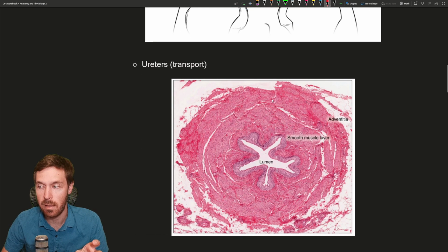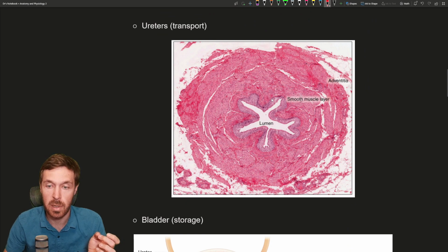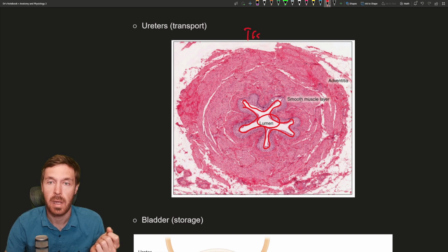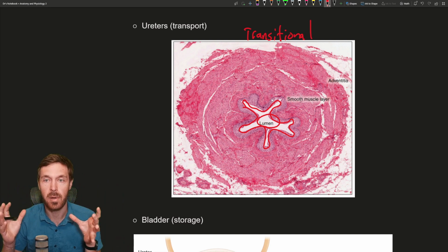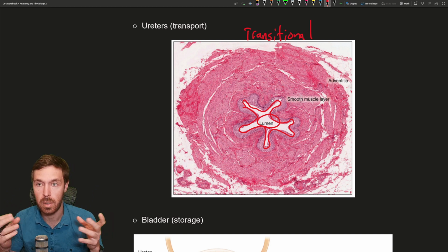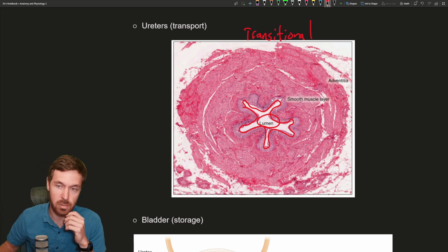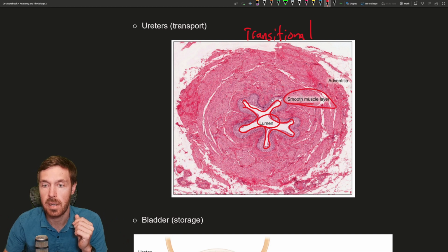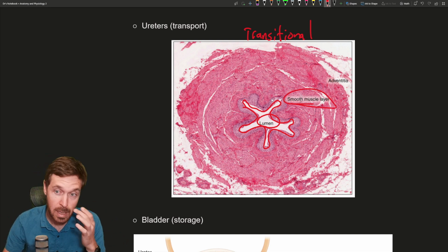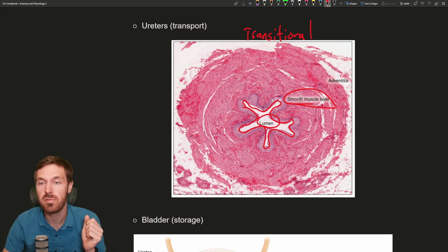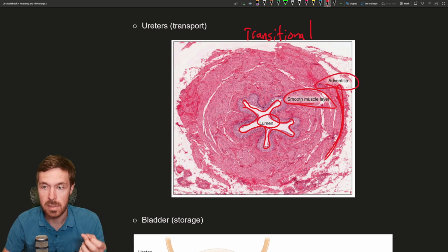So the structure of the ureters themselves, I mentioned how they are a muscular tube. In the middle, of course, there is a lumen, that's the central area. There is an epithelial tissue that surrounds the inside. Now the ureter epithelial tissue is known as transitional epithelial tissue because it can transition as volume moves through it and pushes out. It can transition from cuboidal or columnar into cuboidal or squamous, as the pressure pushes out as fluid moves through it. And then there's the smooth muscle layer here as well. So there's circular and longitudinal smooth muscle in the muscle layer that assists in the movement of urine down through the tube. And then, of course, there's a connective tissue layer on the outside called the adventitia.